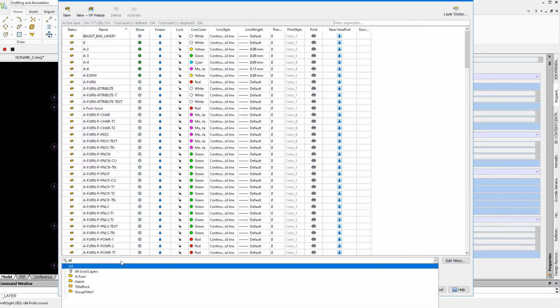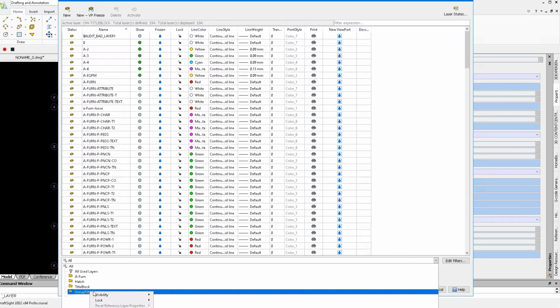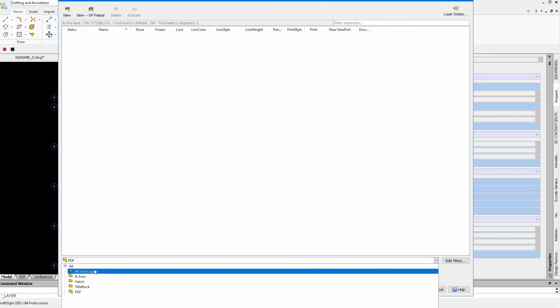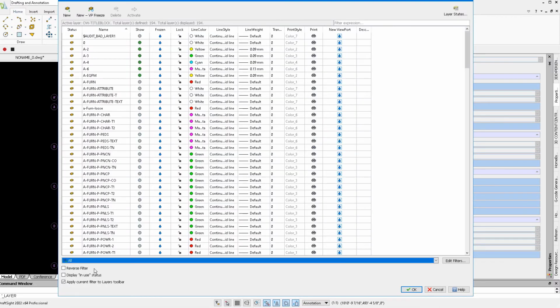Okay. And then if you'll notice under here, we have a new group filter 1. So I'll just go ahead and rename that. And in this particular case, we're just going to use PDF as an example. There's nothing in here, so it's going to be blank, and you're like, oh, something went wrong. No, nothing went wrong. It just activated when I renamed it. So I'm going to switch back over to all.